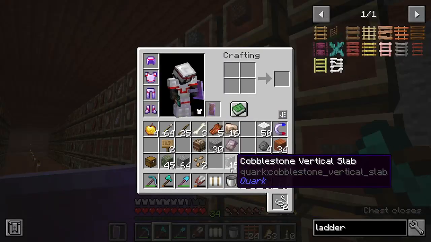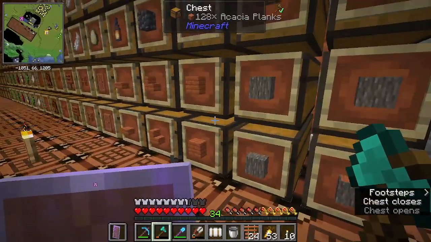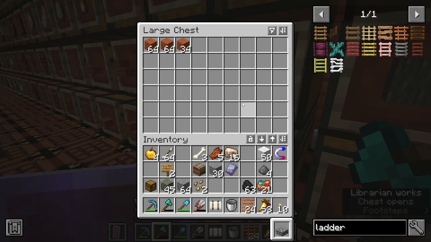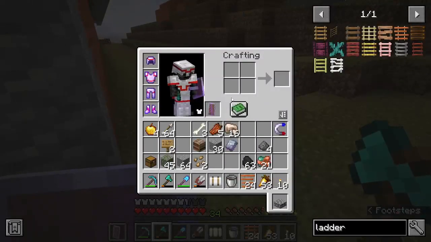I'm gonna put this away. Put those into slabs. Two of those into cobble. Put stuff away. Put stuff away. And this is almost everything.